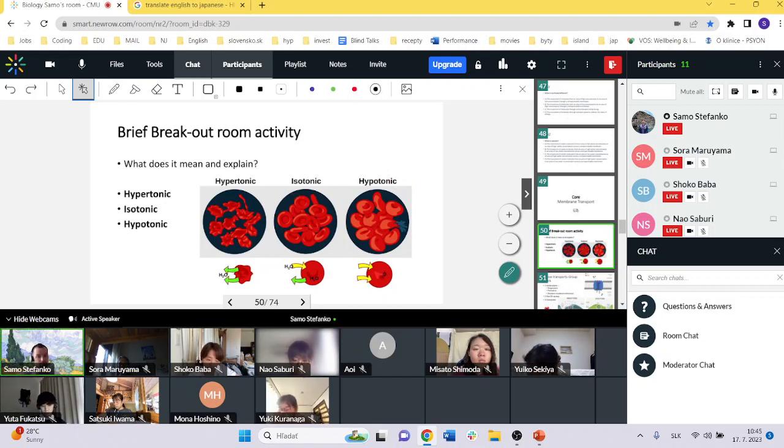And in the hypotonic environment or solute, the cells will fill themselves with water, as water will pass through the cell membrane inside of the cell. They will swell, they will be bigger, and they can burst. So hypotonic is the total opposite of hypertonic, and the direction of the water molecules is also in the absolute opposite way.